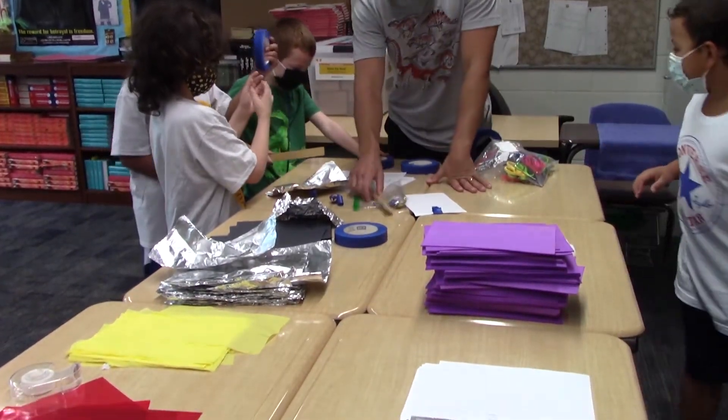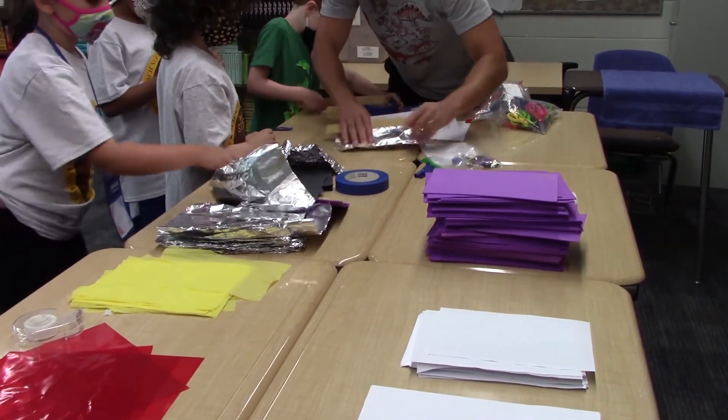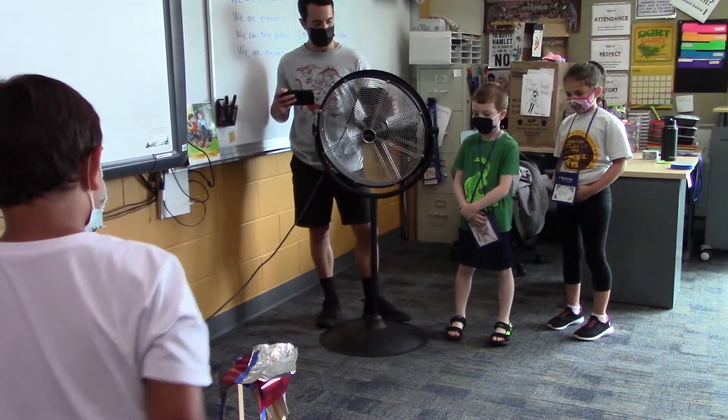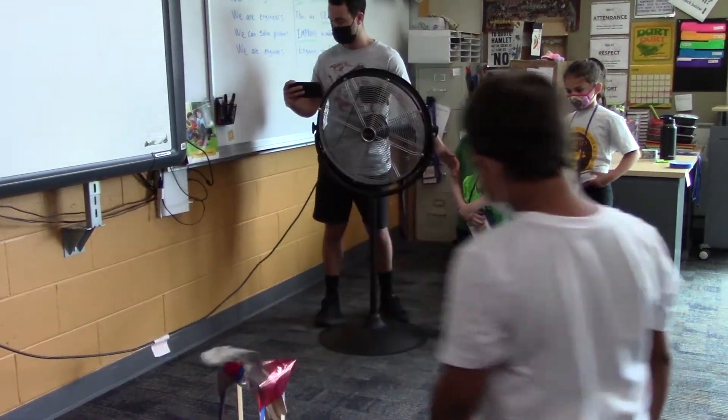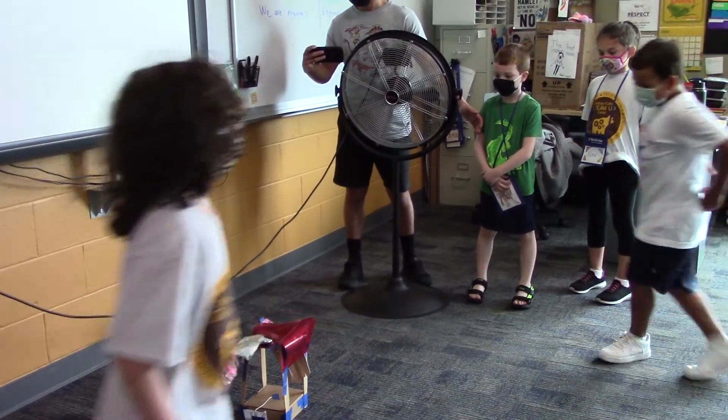This week we're working on building structures. The theme is that there is a dog Penny who needs to be blocked from the hot summer sun and so the students are trying to build different shapes and types with different materials of roofs that can block the sun, withstand the wind, and resist the rain or be waterproof.